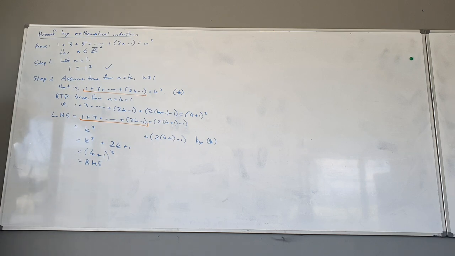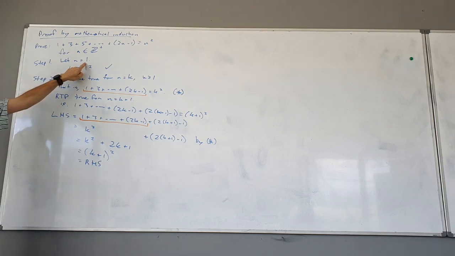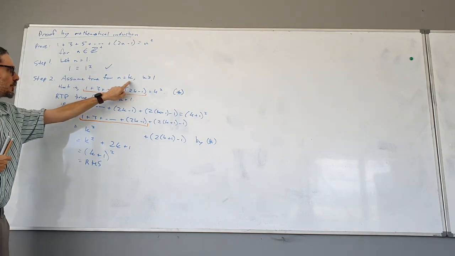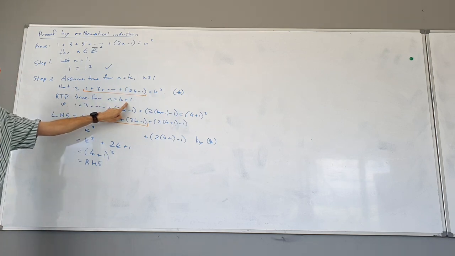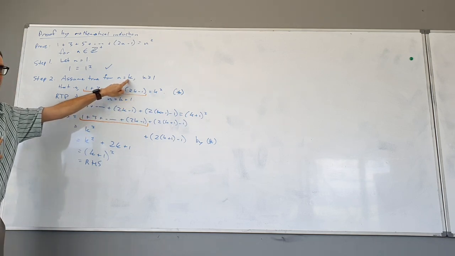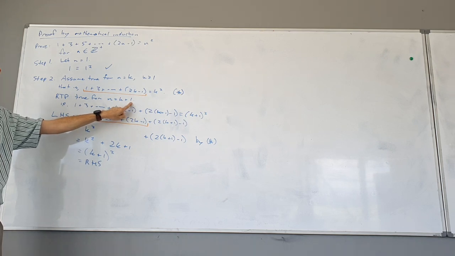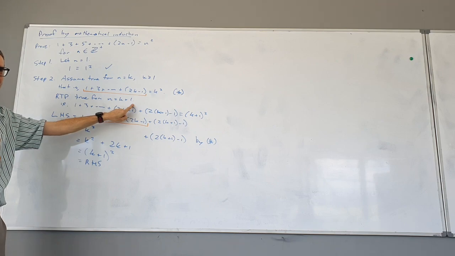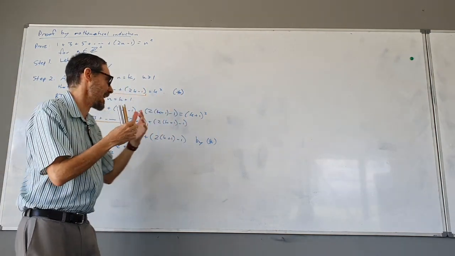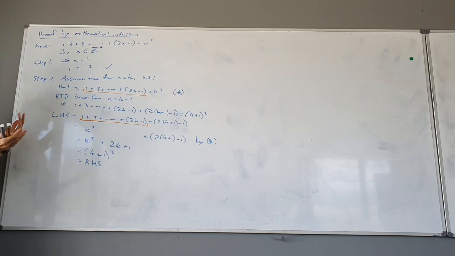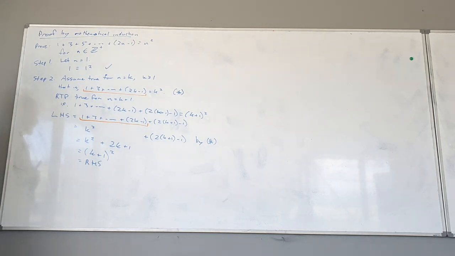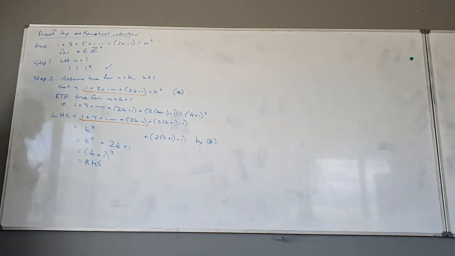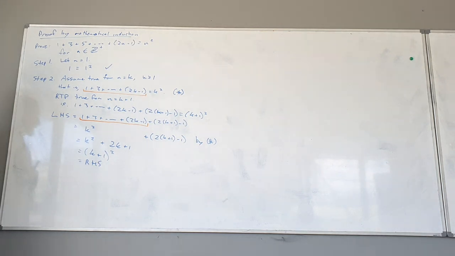Now think about what we've proven. It's true for 1. If it's true for 1, then it's true for 2. If it's true for 2, then it's true for 3. If it's true for 3, it's true for 4. And on and on, and therefore it must be true for all positive integers. Does that make sense, Ryan? Does that make sense, year 10s? You will do this later, you don't have to do it just yet.